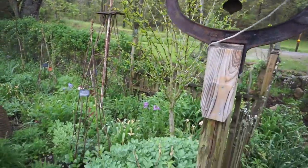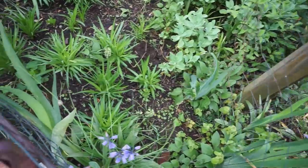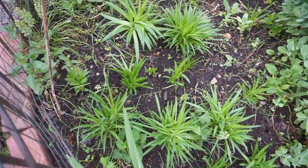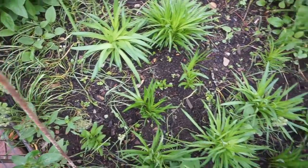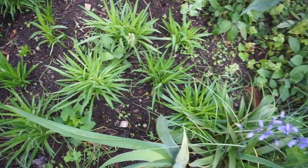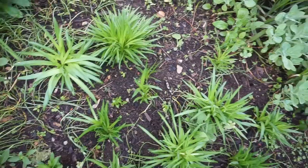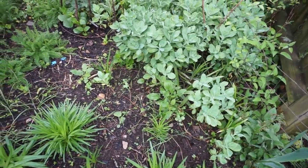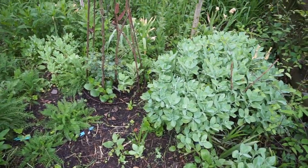I can assure you there is a method to my madness, because if you look down close you'll see these are simply a lot of returning plants from last year. This is the liatris — put the bulbs in just last year and I think I had a dozen here and they're all present and accounted for. Seed is just one of the most wonderful and trustworthy things you can plant in your garden.